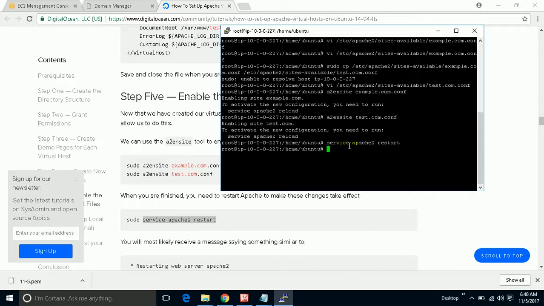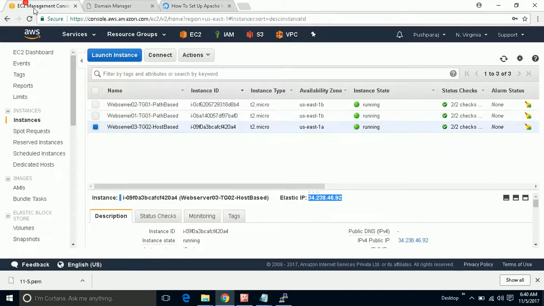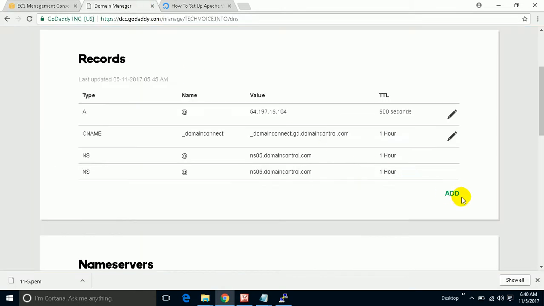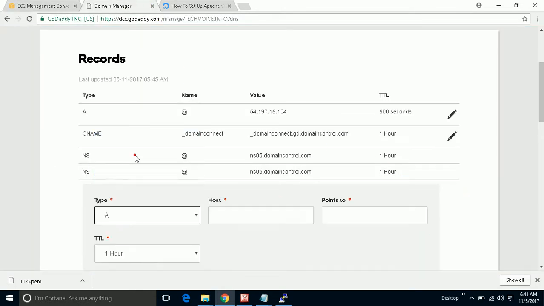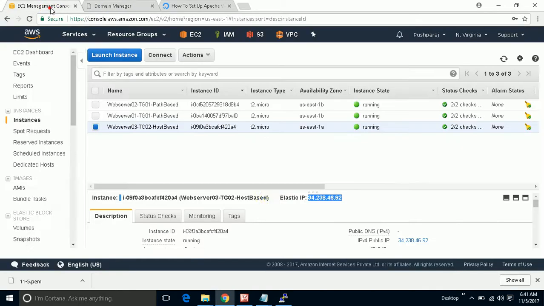Okay, fine. So everything is done, guys, and finally I'm going to create a record. The first thing I need to test is whether this server really recognizes the virtual host. So I need to ensure that first, before creating an application load balancer. Okay, so I'm going to my domain. I'm just adding a record. The first case I used is example, and the instance public IP.